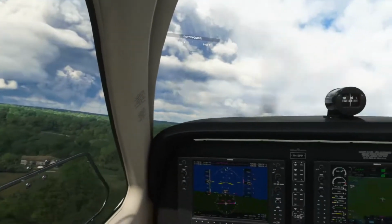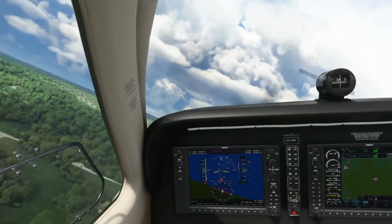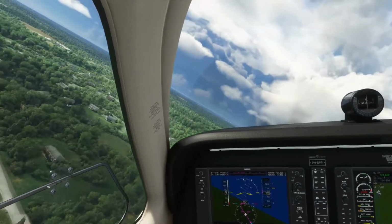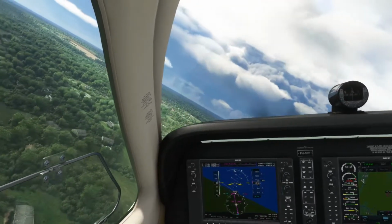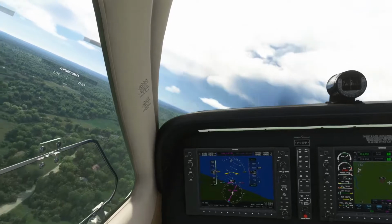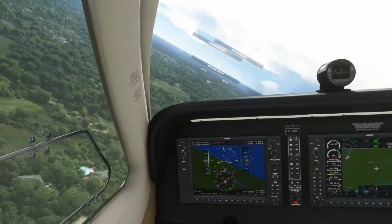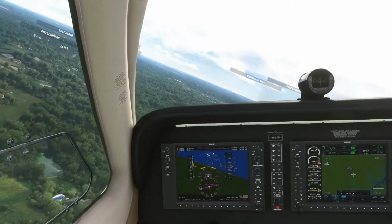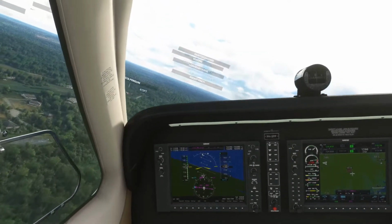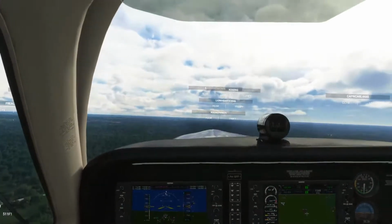Okay, headed almost due east, 95 magnetic. Not the world's greatest takeoff for those watching the stream. But for this next one, if you have an NDB or a way of picking up an NDB, dial in, what is it? 371. The cool thing about that will be Ellicott City, and I'll tell you a little bit about that on the way. It was 321. Three seven one. 371.